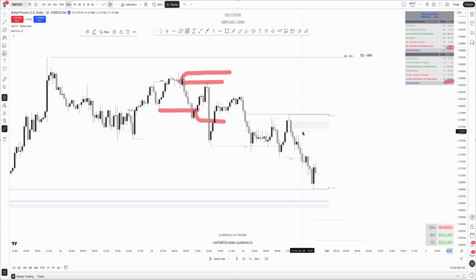So that is how you can look at the first break of structure. You can trade it, but always tend to look for that second break of structure because often it is going to give you better results. But if you've got a table like I've got here, the stats table, it's going to help you to identify whether that first break of structure is a good time to take a trade and execute that trade.